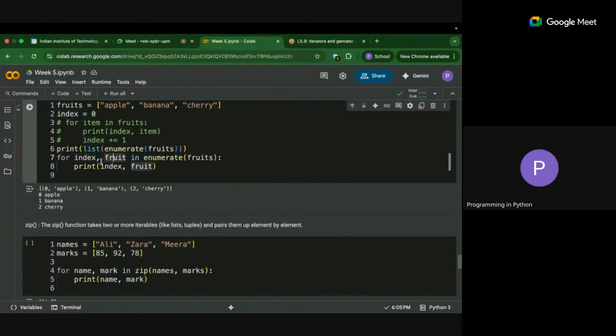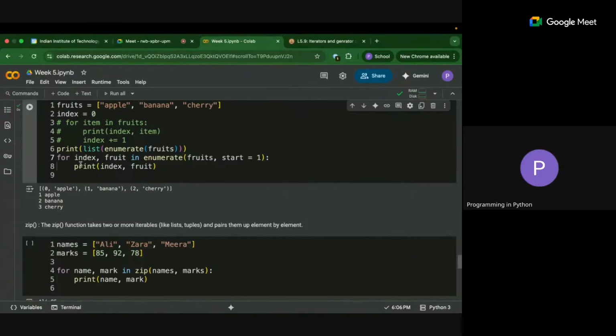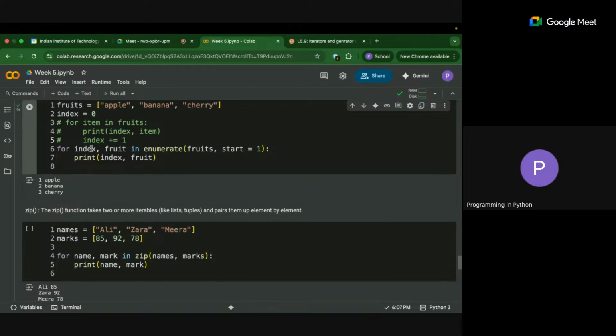Okay, in this we don't have control over the index, right? Can we add one more, start equal to 1? If you do something like this, and remove this part, you can change the index value also. You can change the number to something else. I'm starting with 1 here. Now, in this case, it will be 1 apple, 2 banana, and 3 cherry. That list of tuples would look like that: the tuple 1 comma apple, the tuple 2 comma banana, and 3 comma cherry. So you can change the index position also according to your wish.